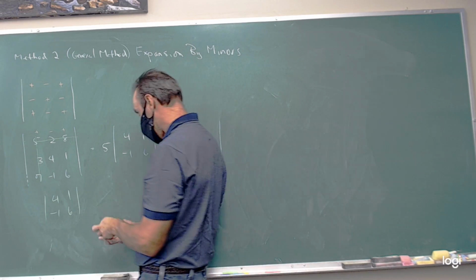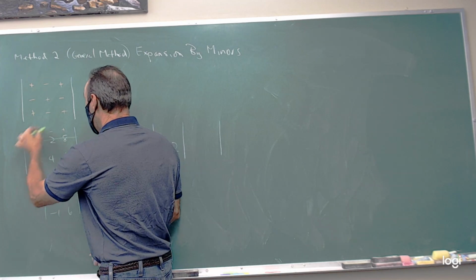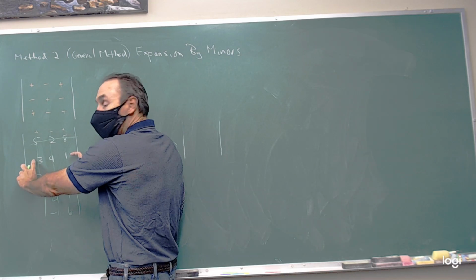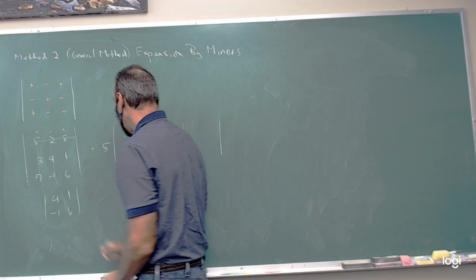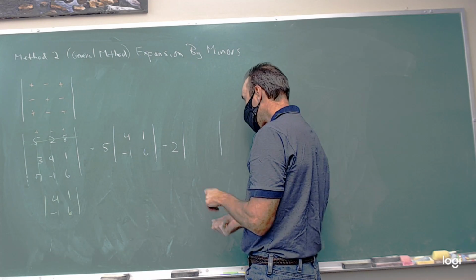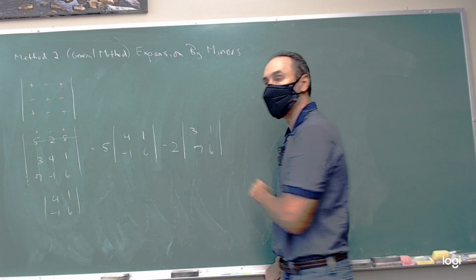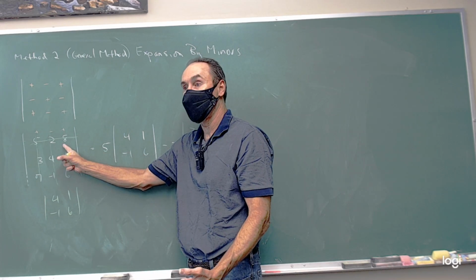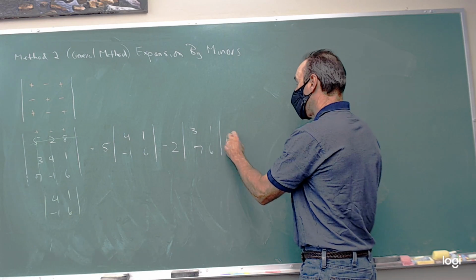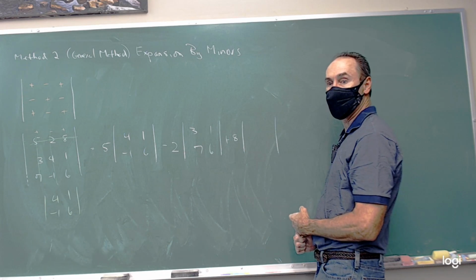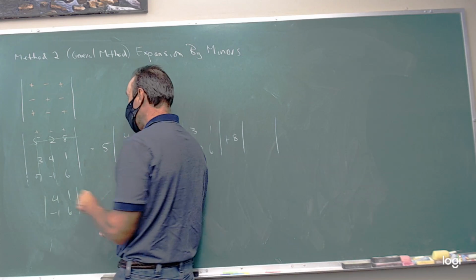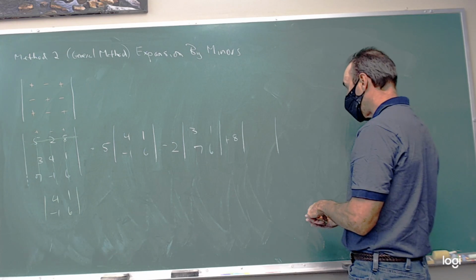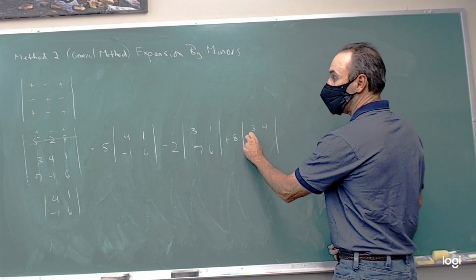So now you imagine you're deleting the row and the column that 2 is in, and you keep the numbers that survive. So in this case, 3, 1, 7, 6. You with me there? And we continue expanding. Now it's back to a plus, so we keep the same sign of that entry. Happens to be a positive 8, so it'll be a plus 8 times its minor. And we delete the row and the column that 8 is in, leaving behind 3, 4, 7, negative 1.